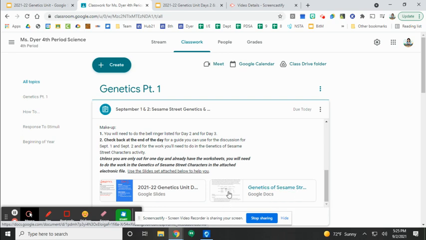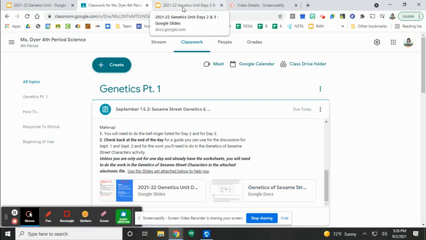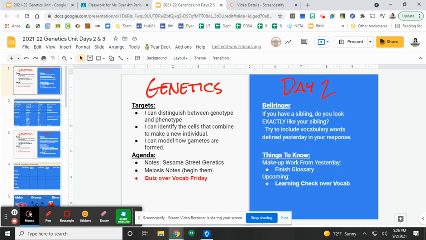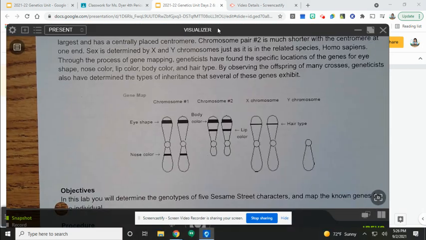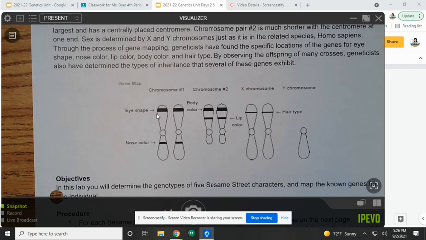If you are at home in quarantine, you're probably not going to end up being able to print this out. Or maybe you are. I don't know if you got a printer at home or not. But we're going to spend some time working this. So you'll need a copy of this, either electronic or pencil and paper. So I would like for you to take a look on your paper here.